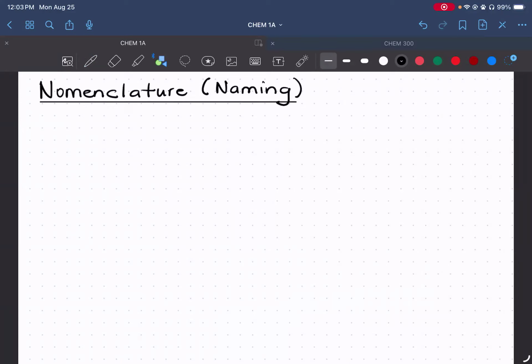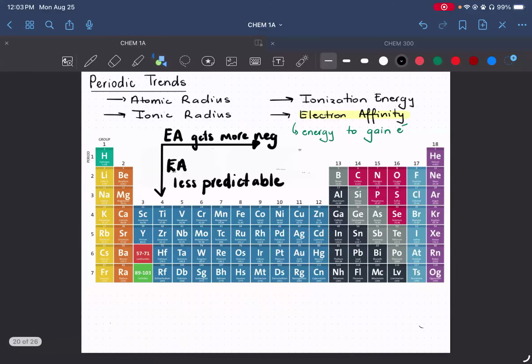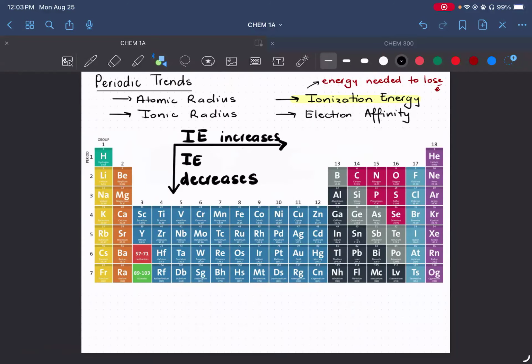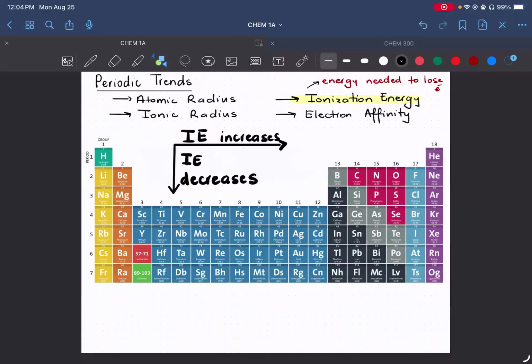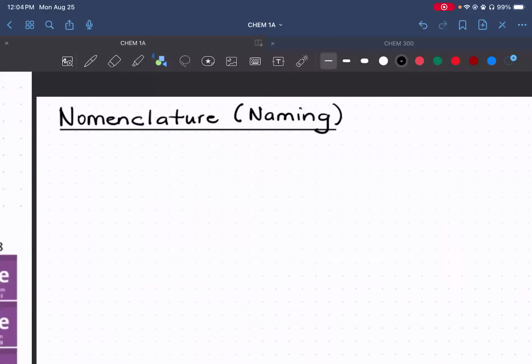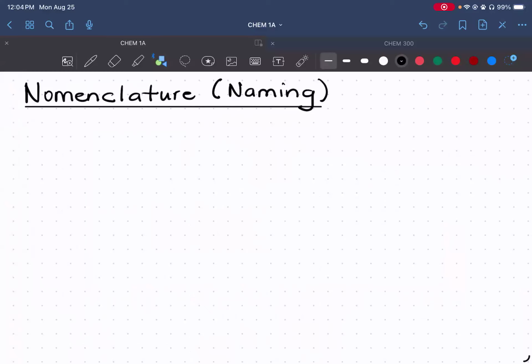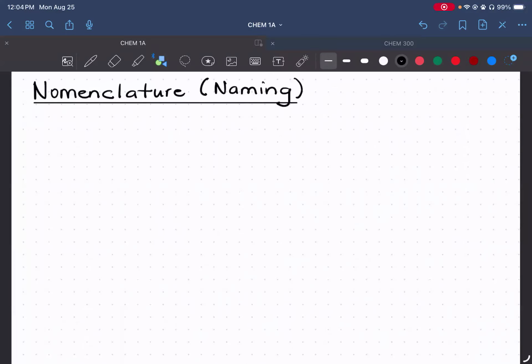So the last couple of weeks, we've talked a lot about the history of chemistry. We've talked a lot about the context behind scientific research. And even last week, we covered the periodic table. We looked at certain elements. We understood what the trends were, the different particles. Today, we're going to be talking about nomenclature, aka naming chemical compounds. Now, the first thing we need to understand about naming is that we need to understand the concept of a chemical bond.